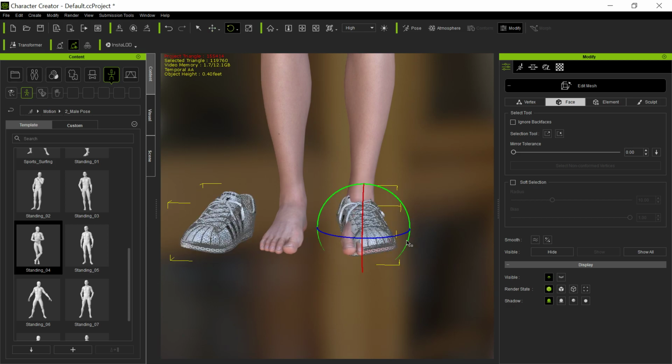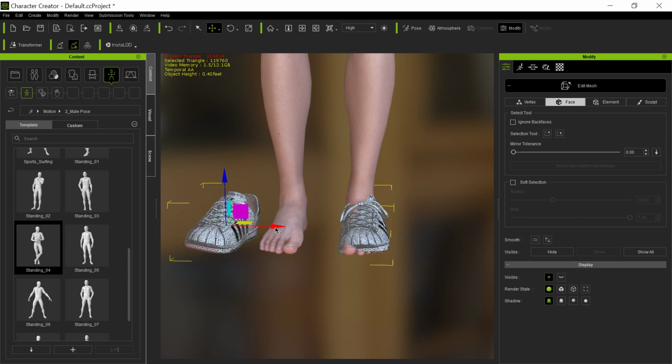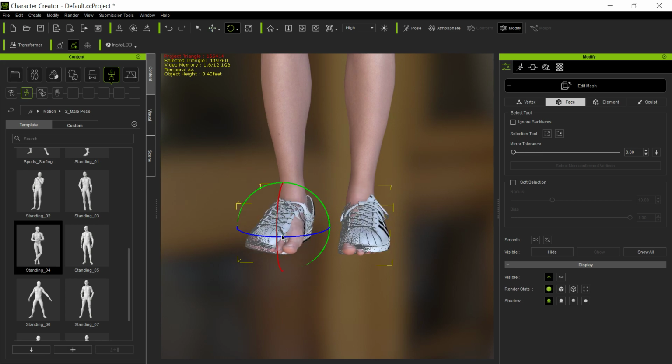I'm going to try to just eyeball these a little bit. I'm not going to do a perfect job just yet, because I want to get both of the shoes in basically the right place. I'm pressing the Q hotkey, which is a quick key to select everything. Then I'm pressing the other hotkeys that allow me to manipulate and rotate, so you can look up the hotkeys. You might notice that moving it this way moves it on the plane, but you can also reselect it, and that moves it exactly in world space instead.